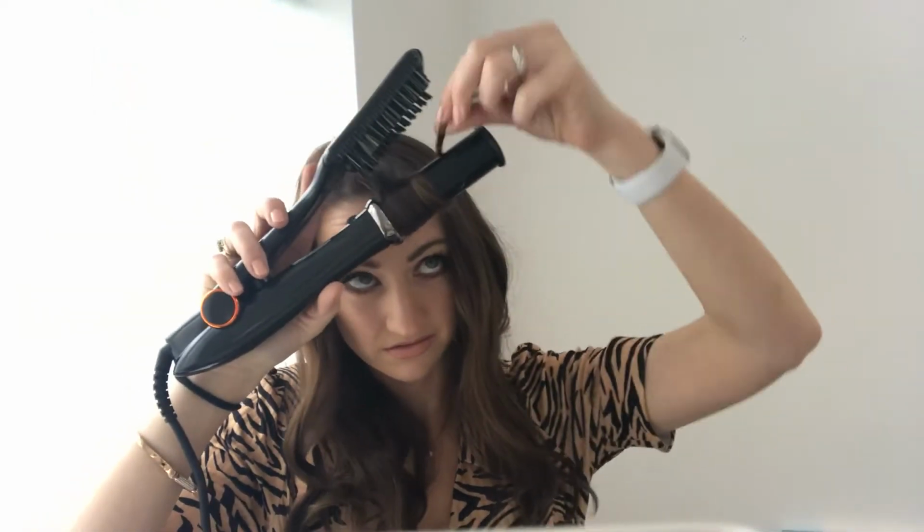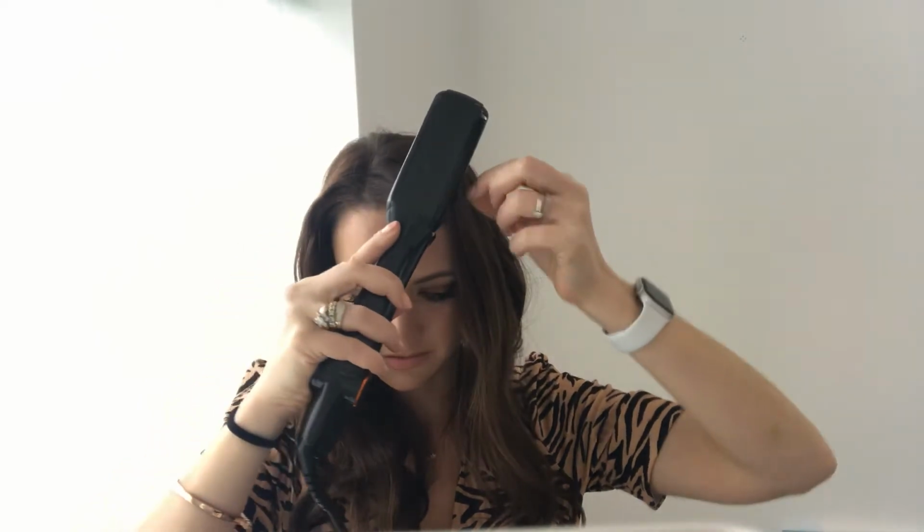That's why it's always good to use your heat protection spray, especially if you're going to be going back over bits like I do. Yeah, that's more the way I wanted it to look. The front, yep. And then we'll do this bit. I usually have highlights in my hair, which I think always show off a curl or a wave a bit better. It's hard to see the definition on dark hair, isn't it?